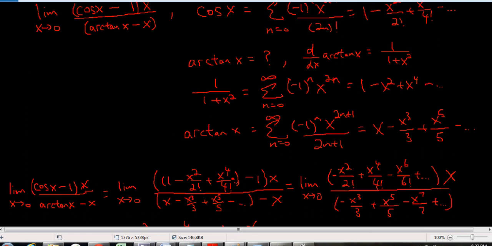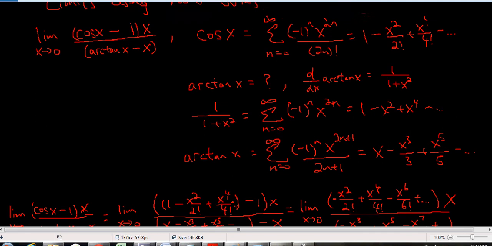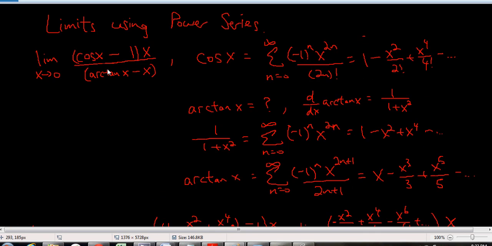And again, you probably didn't want to have to go through all this taking the derivatives for L'Hopital's rule, so this is actually a reasonable solution. So let's just recap. What did we do? We took a look at our expression. We realized cos x and arctan of x we could rewrite as power series. So we rewrite cos x as the Maclaurin series, a series centered around 0. So we have one for cos x and one for arctan of x. That was a little bit of work to get there, but that's okay.